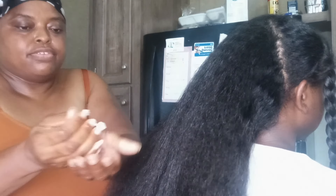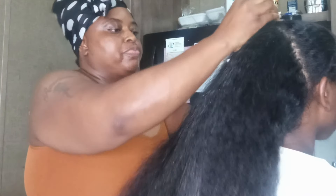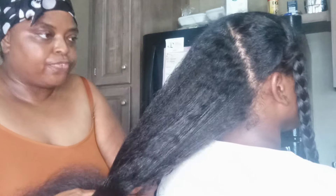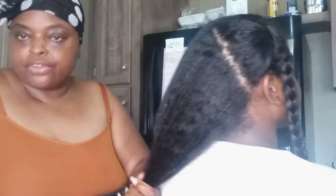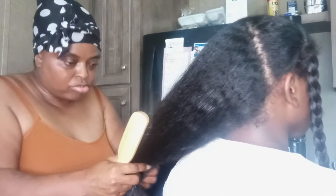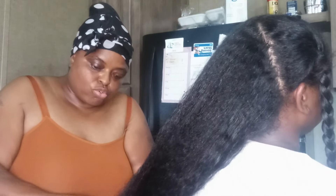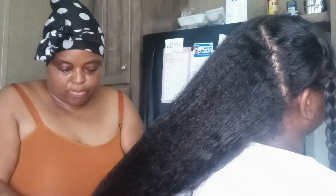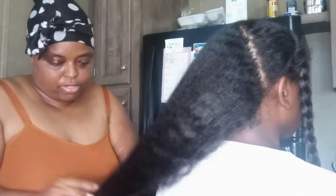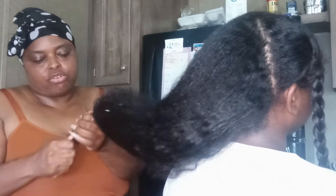Different occasions bring different needs. It's only like this now because I didn't let it unthaw enough — I actually had it in the freezer because it's been very hot here, even with air conditioning, these last few days. You can also melt it if you want to make it just like a liquid oil. I just set it in some very hot water to unthaw it some. Now it's eventually melting, and I'm just putting some on the ends of this hair as well.